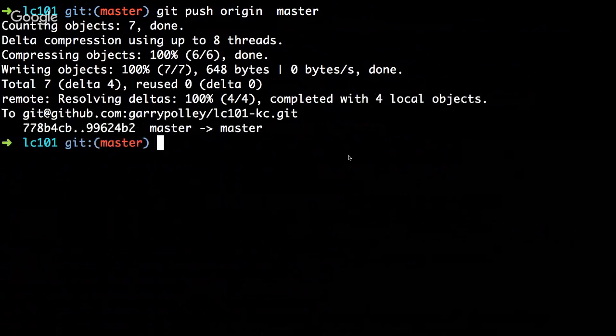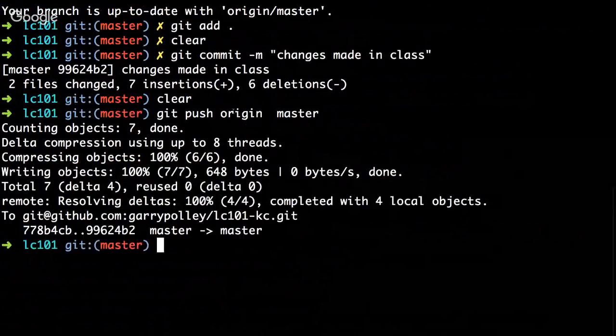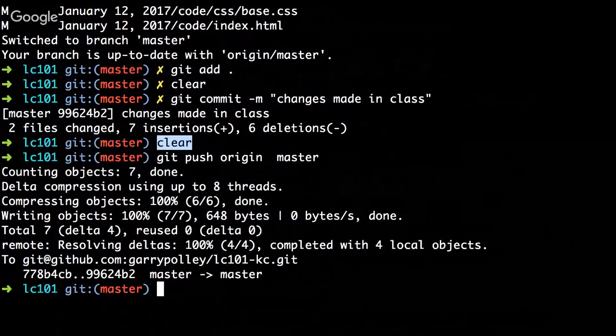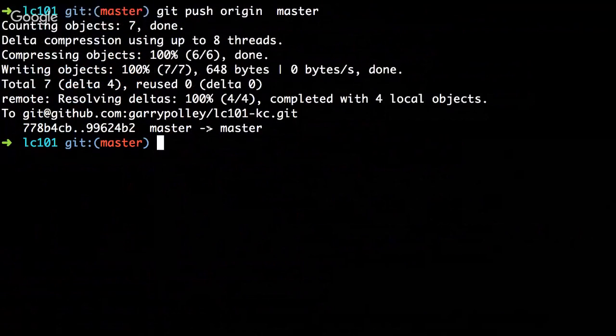And then as you'll see when you submit your assignment, you'll need to run that git push, and that will push your code out to wherever it's going. I run clear a lot so that the work that I've done is at the top of the screen, so it can be easier to see. That's just a terminal command that clears the text on the screen. So I added, committed, gave the message, tells me what changed, and then I went and pushed those changes to GitHub. That is what the git push command that I ran here did afterwards.